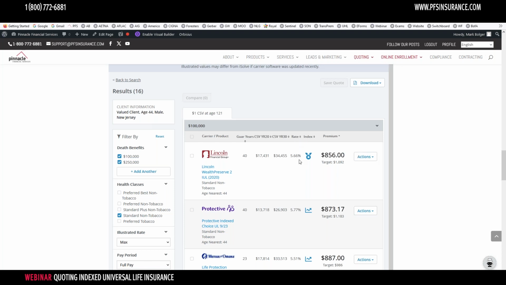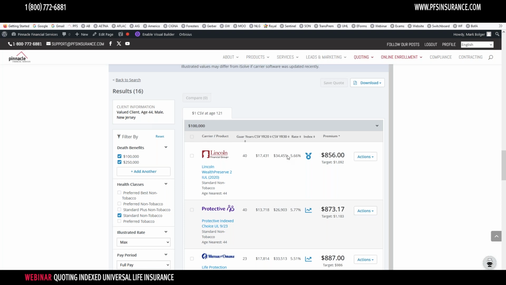We can see the interest rate, and this is showing the current interest rate as they have illustrated it on the actual illustration that I'll show you in a second. You can see what the cash value looks like after 30 years. This client is 44 years old.